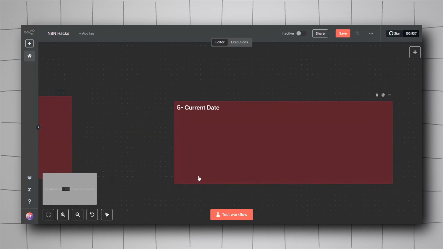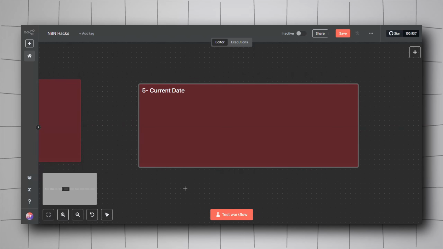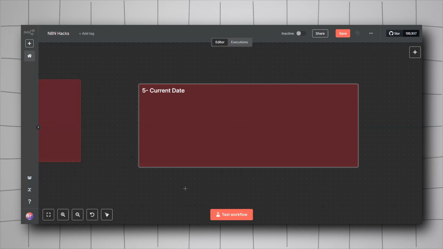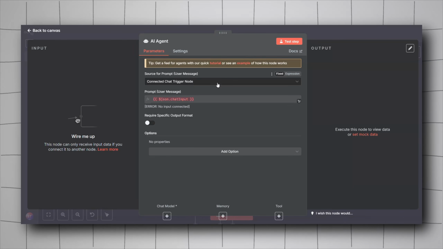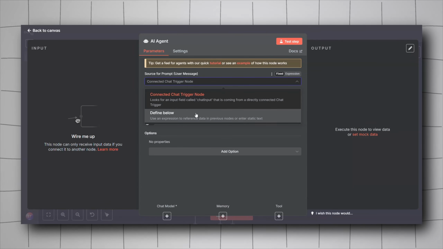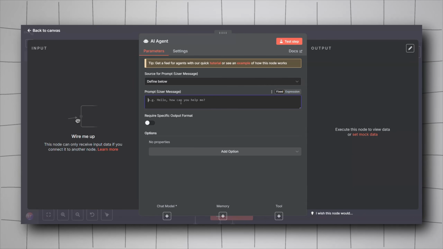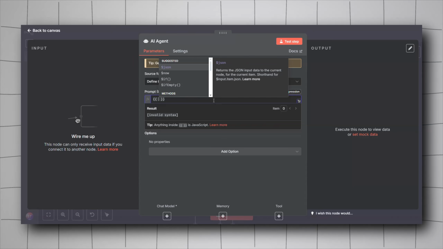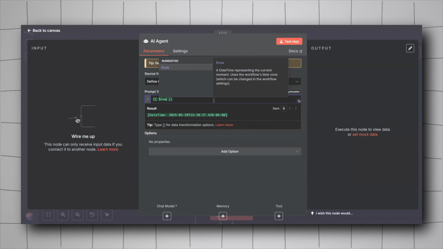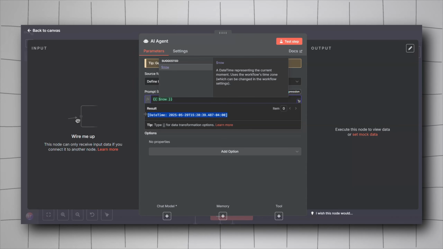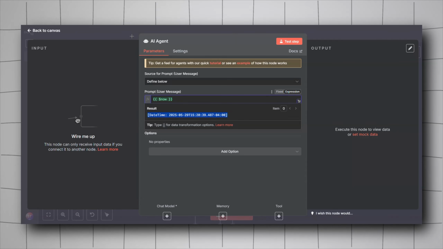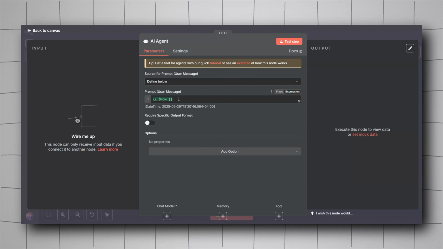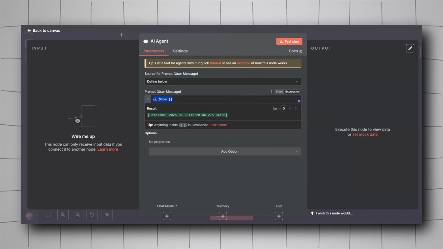Alright, moving on to the next trick, which is giving your nodes and AI agents access to the current date and time of your system. This is pretty simple. Let's add an AI agent. Let's change this to define below. That way we get the freedom to give it whatever we want in the prompt. And it is simple. Select expression here, input double curly braces, $, and then now. As you can see here, the AI agent now has access to the current date and time. It is the same for any other node, just always in the field that you want to input your date and time to, just double curly braces, $, and now. This one was pretty simple.